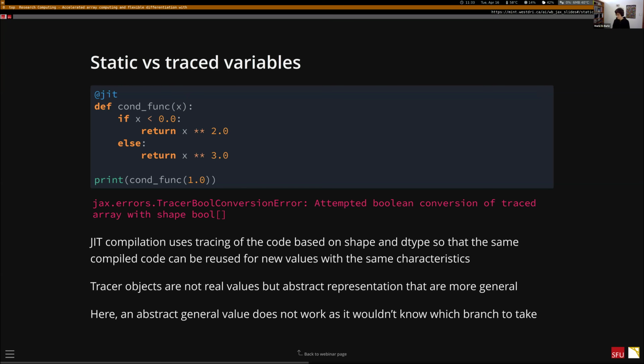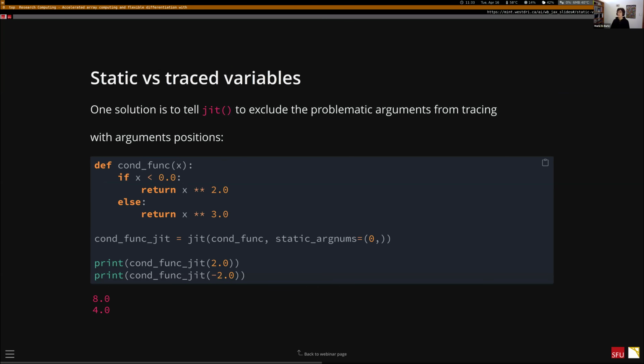So that's a problem. So how do we go about it? Well, one easy option is simply to exclude the problem argument from tracing. And we can do that by passing static_argnums to the JIT function here to exclude.